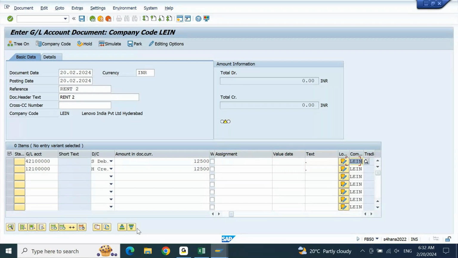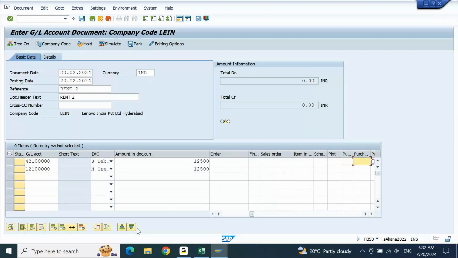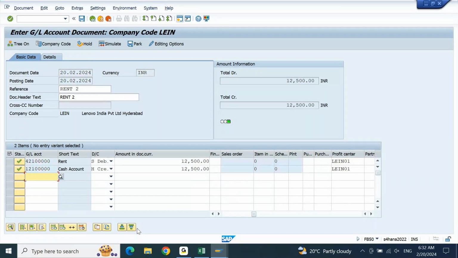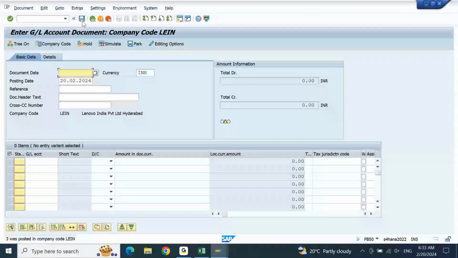Go to the right side, profit center. This time I have given the right value of 12,500 for debit and credit. Let me click on Post. Okay, now this document is posted.